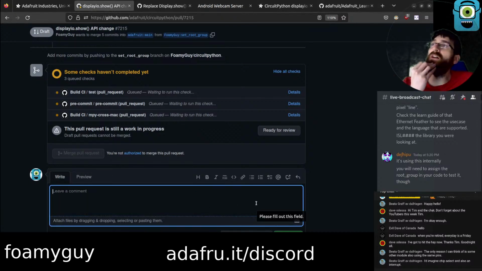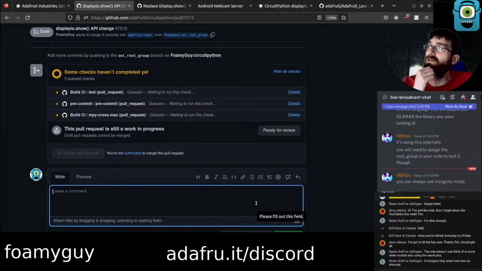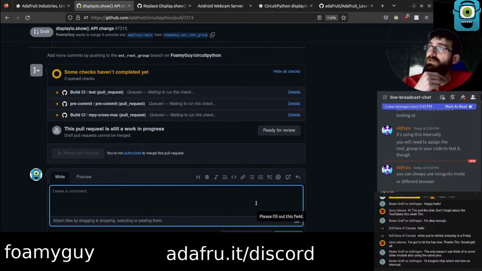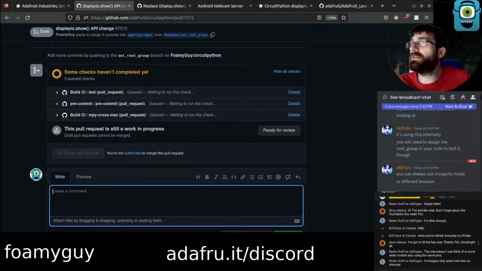If I was my own user, then I would not have moderator, which means it probably wouldn't show me that message. Whereas what we have here on the display is actually just the Adafruit user, which is moderator, and so it does see those. I'll have to try that for next week, maybe. Incognito is a good idea as well.